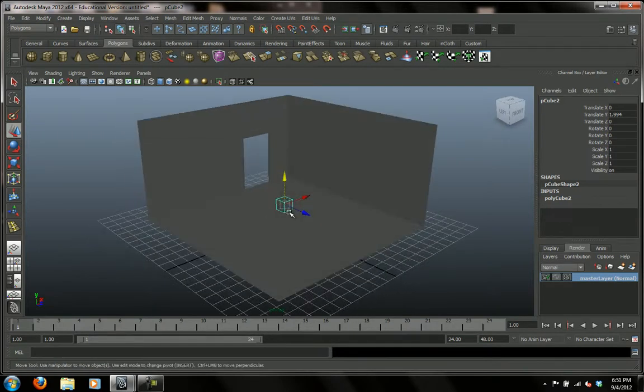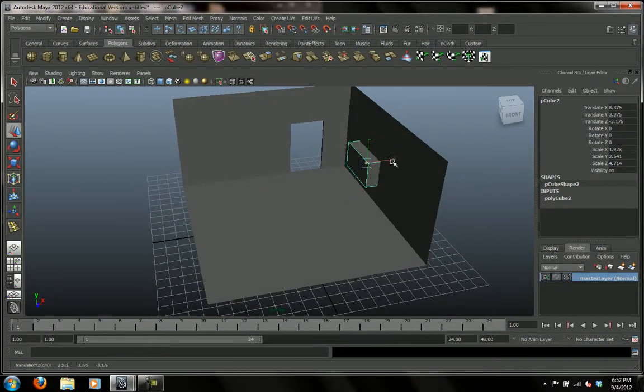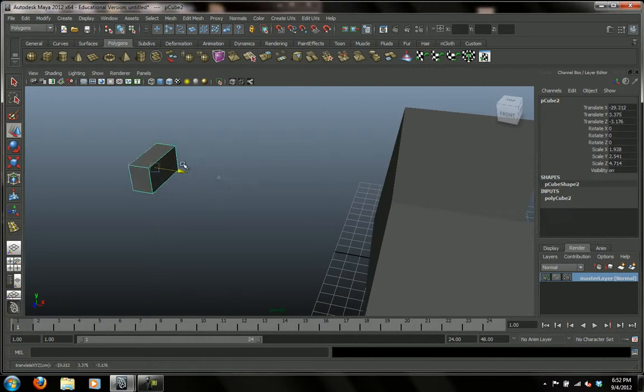I'm going to bring the cube to that wall, and size it to the dimensions that I intend the window to be. I'll make it a little bigger. It really doesn't matter. Let's make it about that big. Okay, like so. That's about the size of the window that I intend to make. I'm going to move this out of the way. I'm going to do a little something to this here.